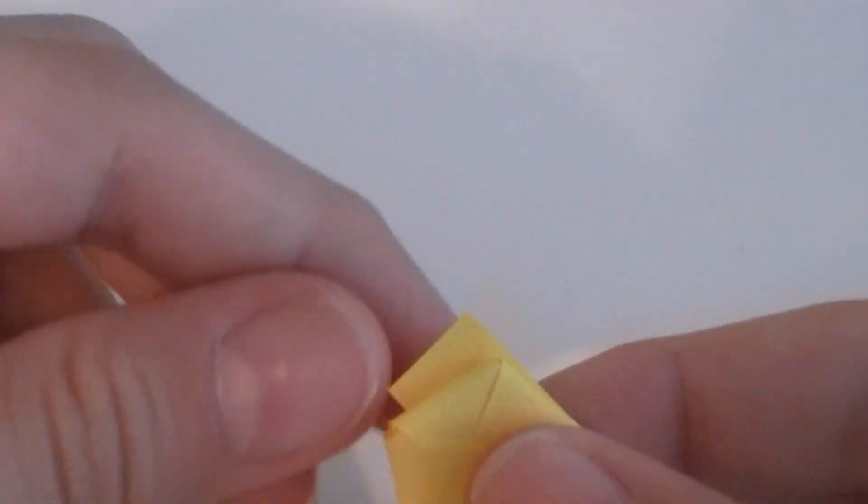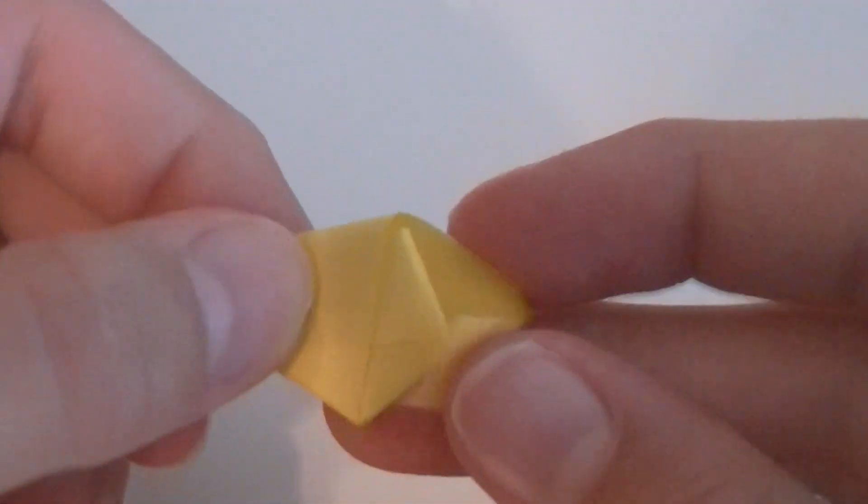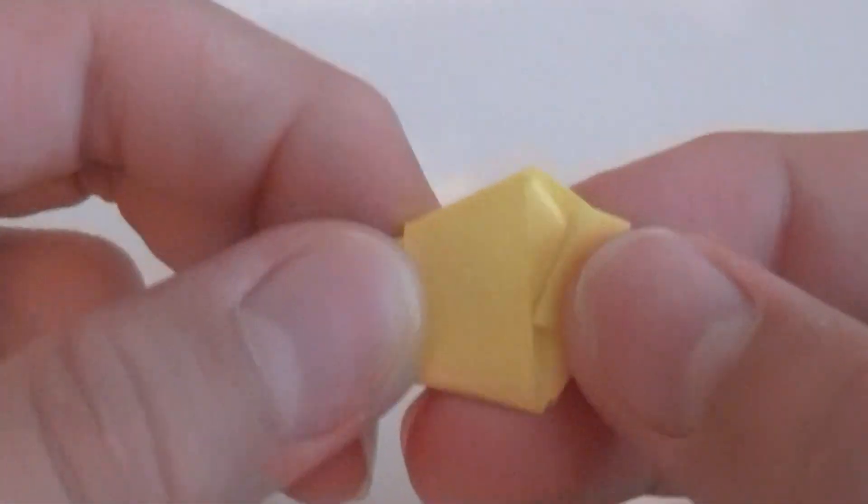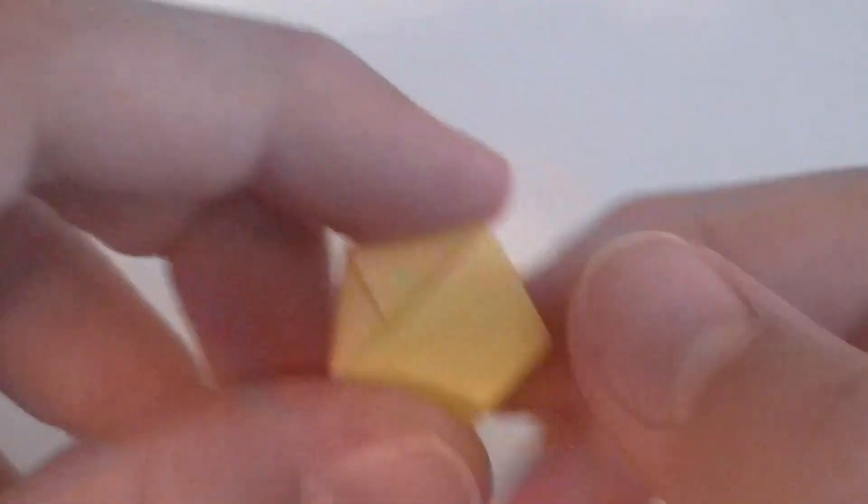If you get to it where there's a little bit off, that's fine, you can just fold it back a bit. Fold it down like that and then insert it into this pocket here. Okay, so now you have sort of the base for it.